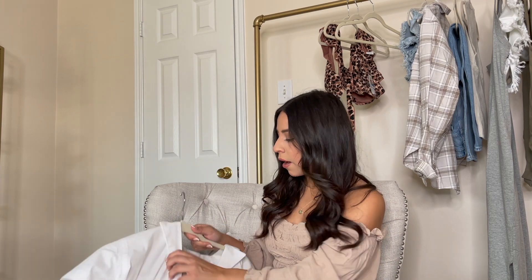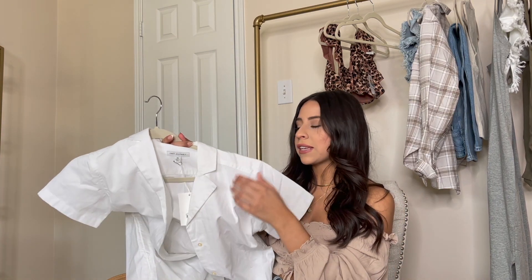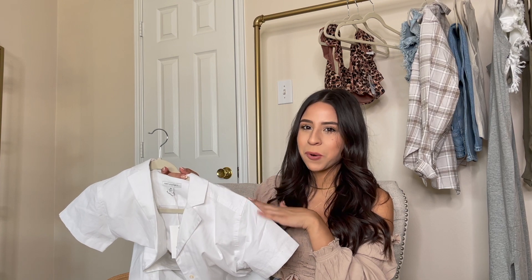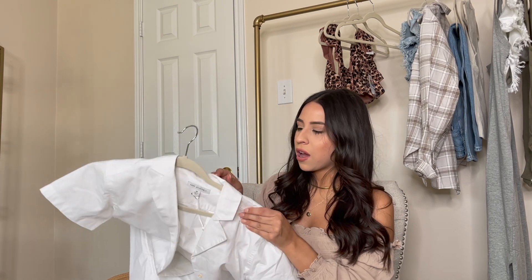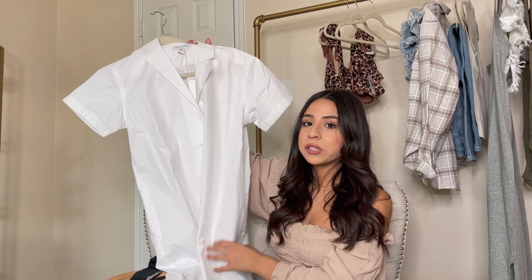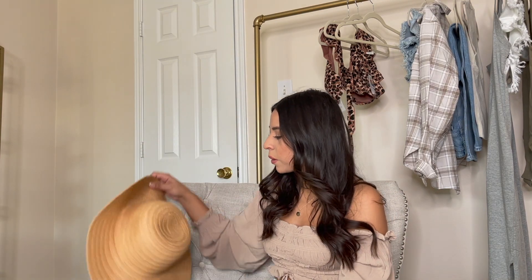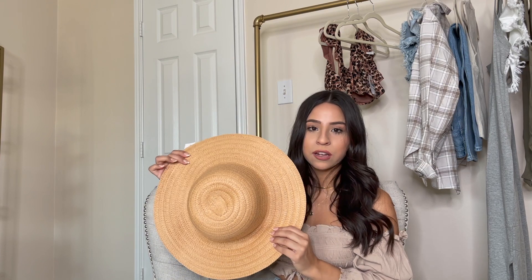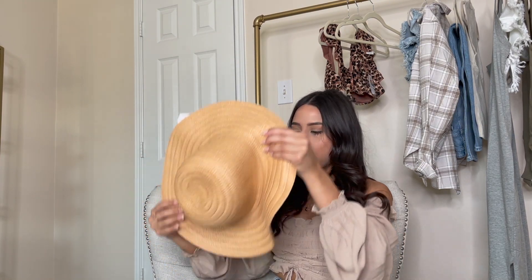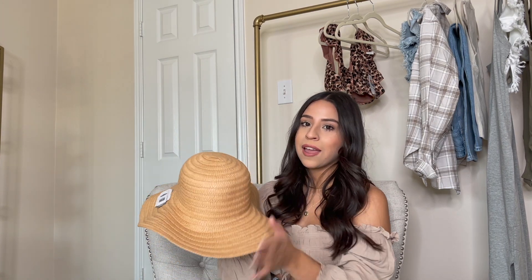The bottoms also ruche in the back, which is super flattering. They come as separates so you can mix and match. As a cover-up I went with this Free Assembly white dress. I was a little nervous because white dresses can look like a doctor's coat, but this does not give that look at all. I was very impressed — the material is thicker than expected, so it's much better quality than I thought, and it has pockets. I also got this floppy hat, which came in a pack of two. It's adjustable inside, so it fits smaller heads too.